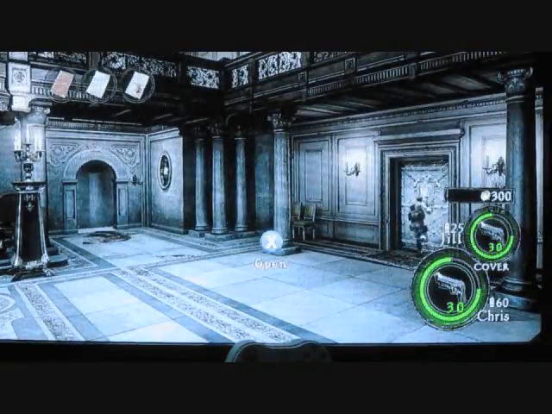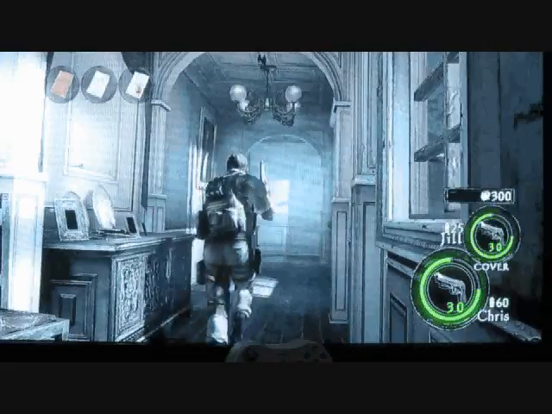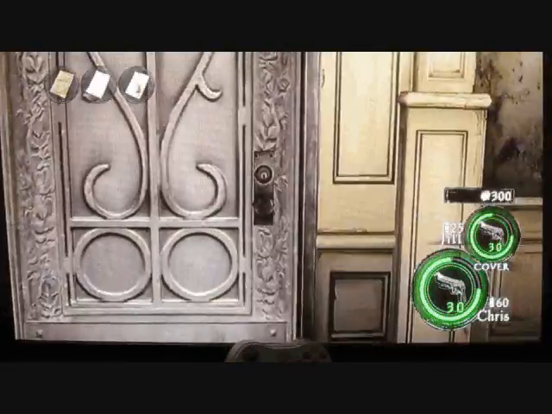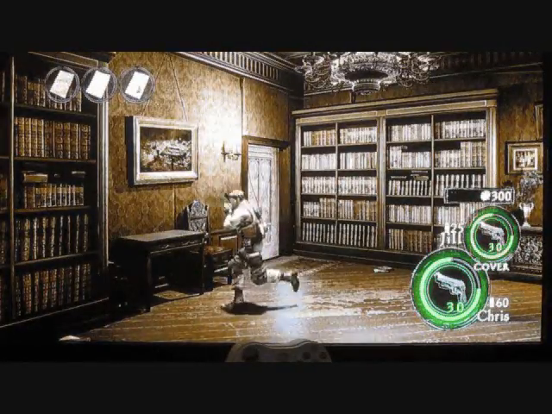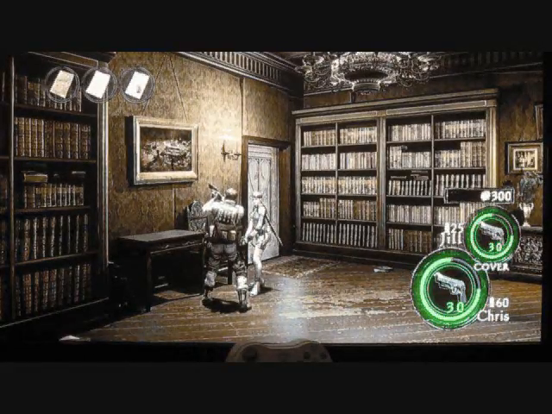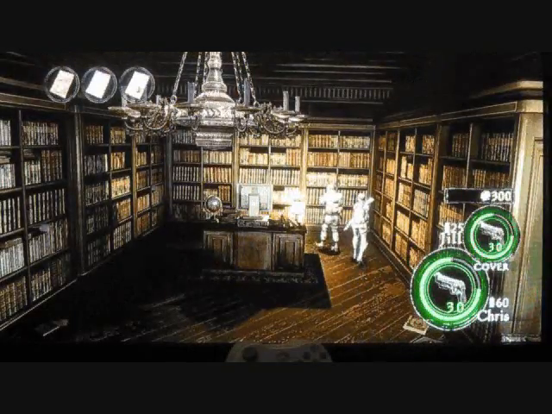Now we gotta go into that room that Jill picked the lock in. Right here, on the left. There we go. If you notice right here, I don't know if you can see it or not, but in the main story, the campaign, this is where they find the progenitor virus in Africa. Tribute, or not tribute, more like it connects the stories.